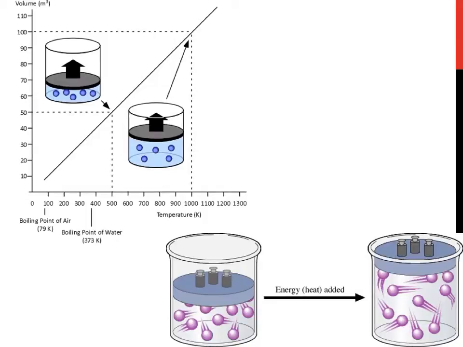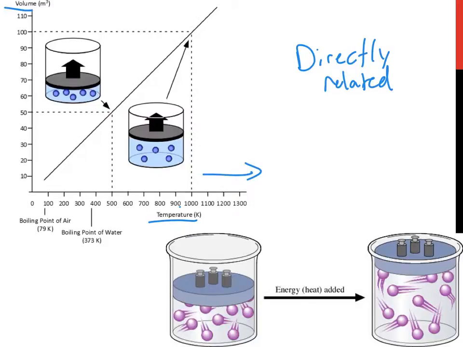This picture illustrates the direct relationship. So again, this is directly related. And so basically, temperature's here, and volume is up here. So if we increase the temperature, we're also going to have to increase the volume. And vice versa. If we increase the volume, we're going to have to increase the temperature. That's exactly what this picture below shows.